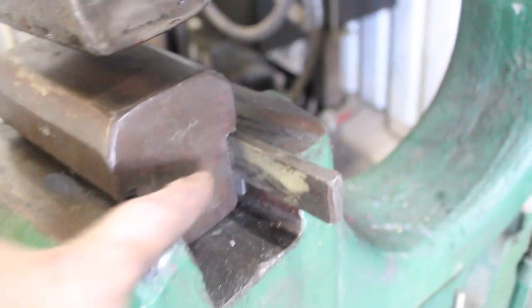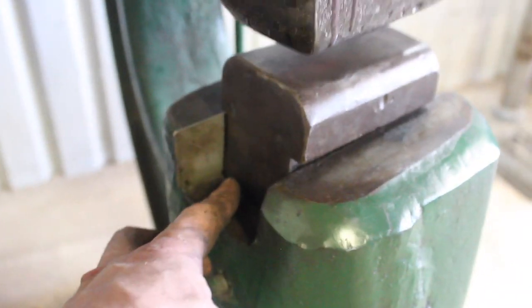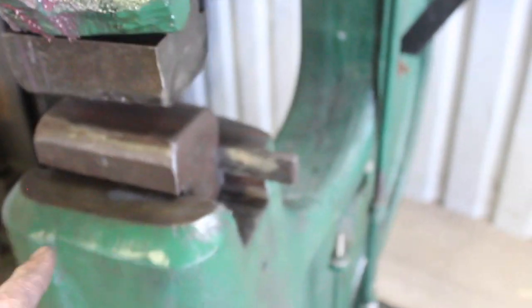Okay, I think we're good to go. It actually, it's tight now. And the shims are actually contacting the surface area that they should be instead of just the top of those weld beads. So I think we're good, hopefully.